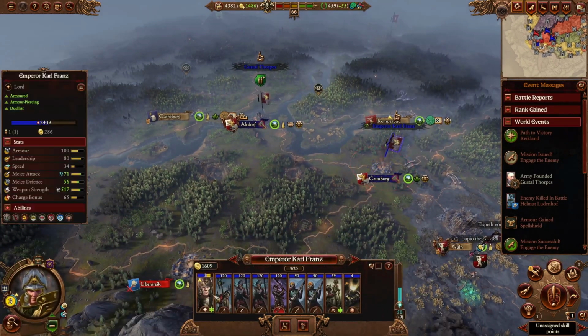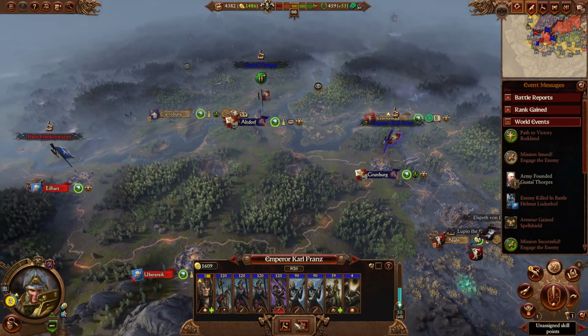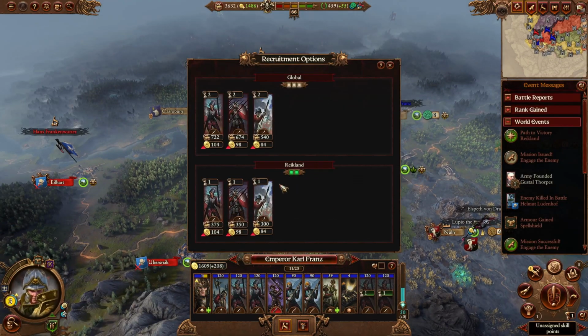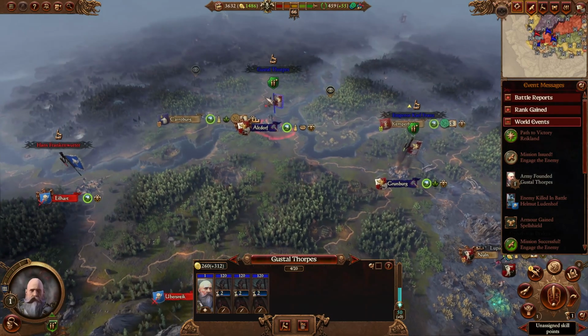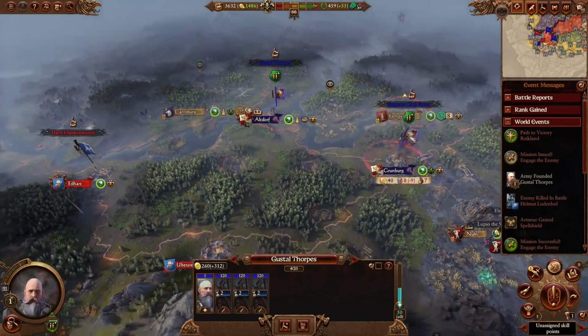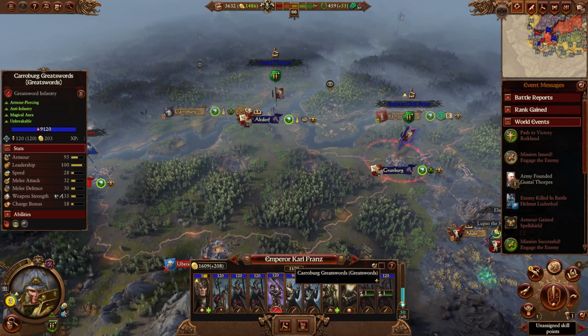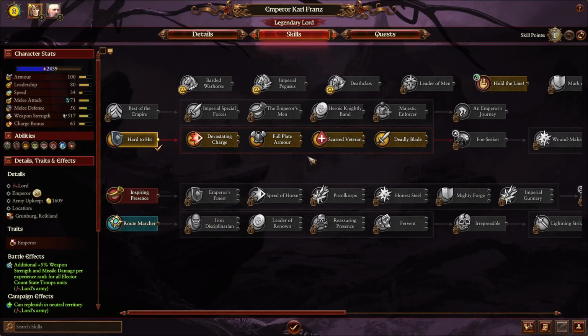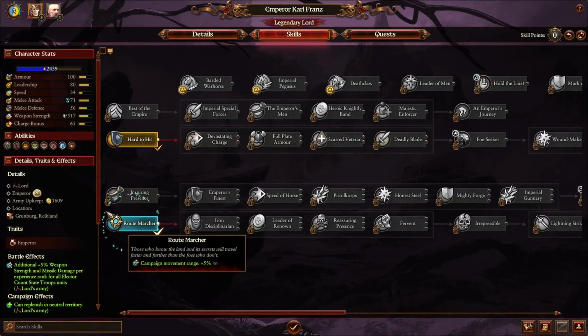So right now, you've got Karl Franz. He's looking pretty good. So you're going to get him 2 more spears from local recruitment, because you're globally recruiting for Gustav, but locally France is recruiting, okay? So next turn he has them. He's now got another skill point. So this skill point is going into Route Marcher.